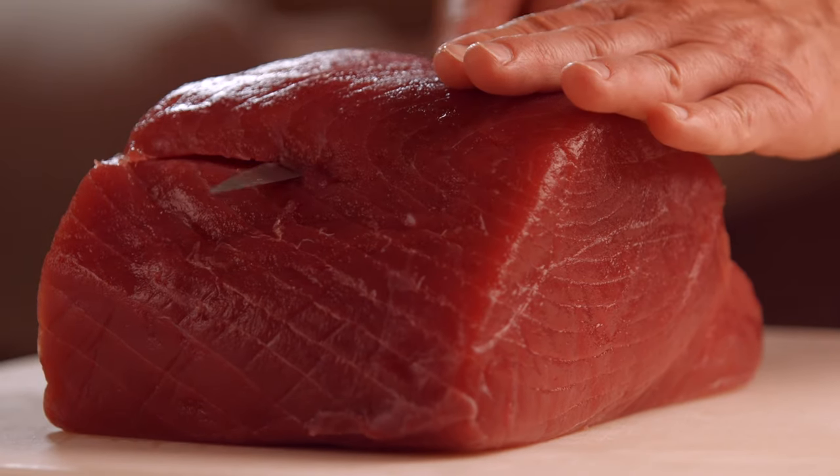It's always easy to get feedback from chefs. Chefs are quite happy — if you're really desperate for feedback, you just say to a chef, I'm going to send you this knife, can you please tell me what you think of it? And they're going to use it many, many times.